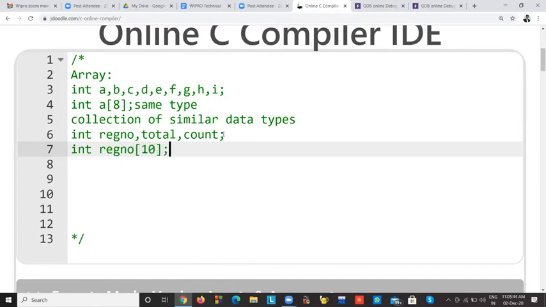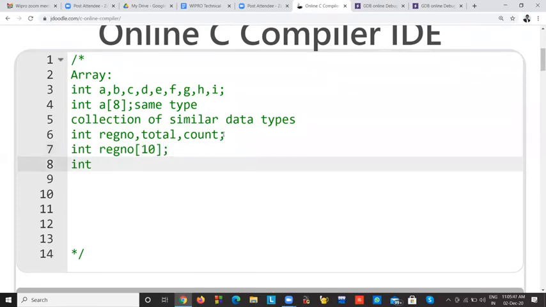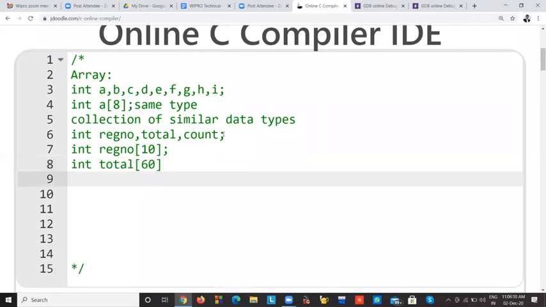Okay, one array. So if you want to store total marks of 10 or 12 students or 60 students, then we'll go with a total of 60. That means we will go with an array only to store similar data items belonging to one object.